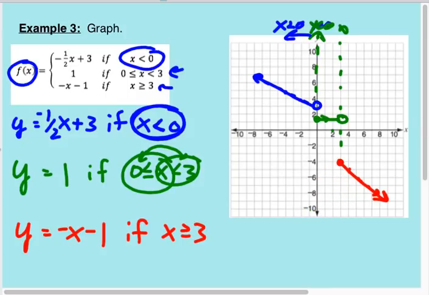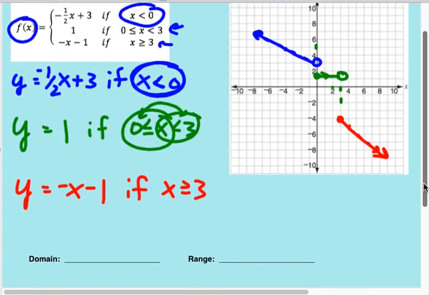Kind of moving this a little bit, and clearing this off. This is what your graph is, basically. Those 3 pieces. Talking about domain and range, this is going to be a little bit different now. First of all, my x values.